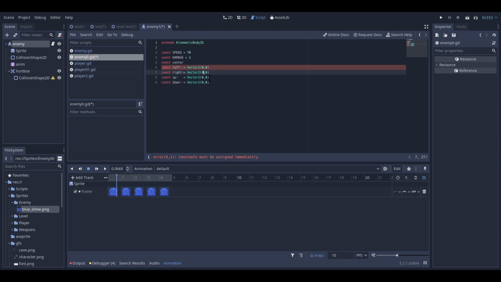And now I'm gonna change some numbers in the constants. So for constant left, I'm gonna say that Vector2 is equal to -1, 0. Like that, -1 will make our character go to the left. Oh, sorry, I forgot something. Here it is. I forgot this one. So this one is good.